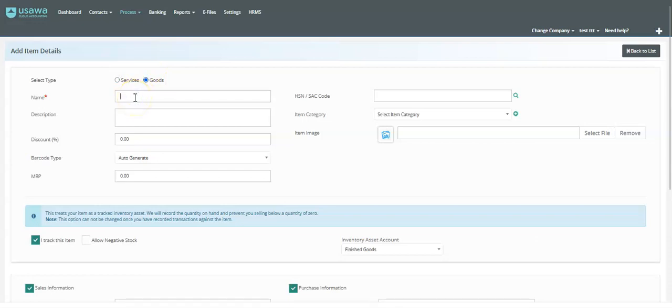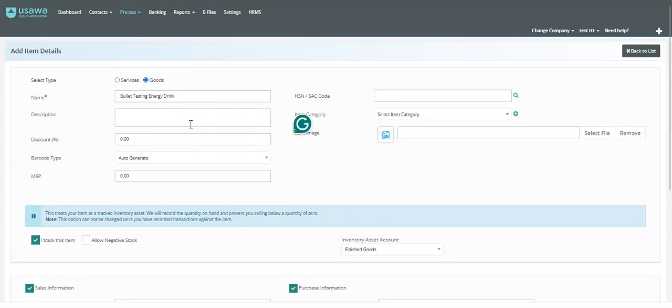Enter the item name, bullet testing energy drink. Now you can add HSN code if your item has this code.